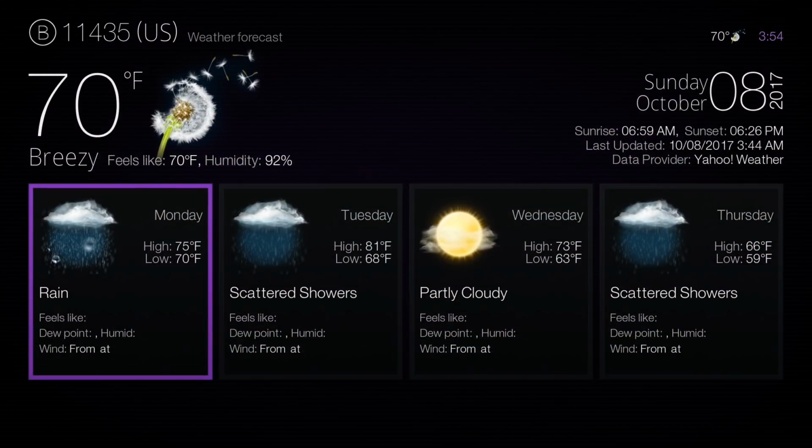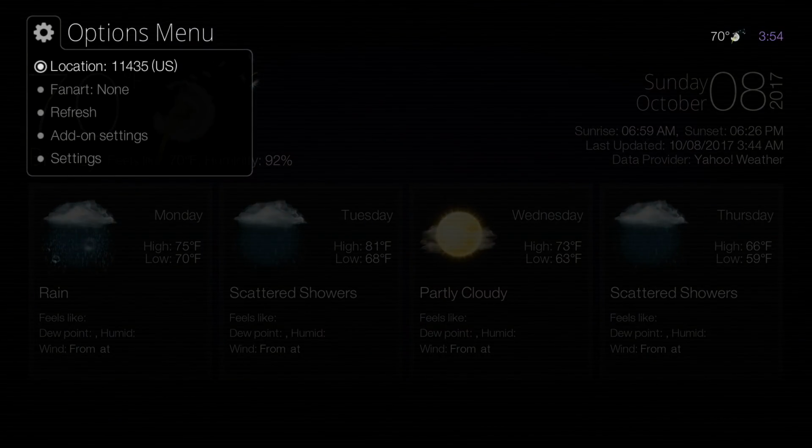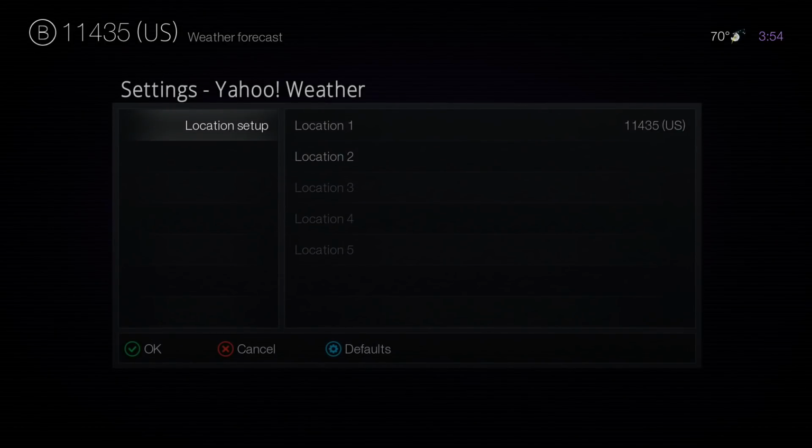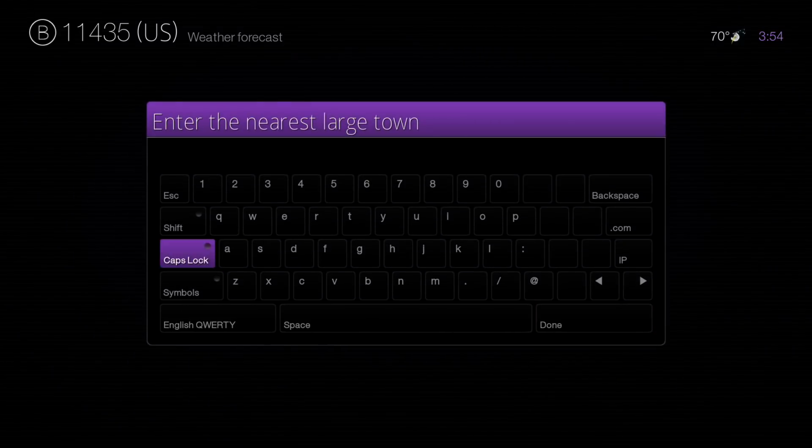If you want to change your weather information, you press up, and then you'll go to add-on settings, slide over to the right, and click on location 1, and you could enter the name of your town or the zip code.